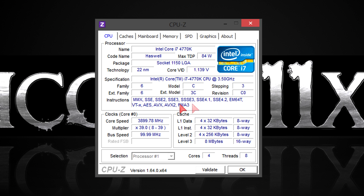The Haswell processors also come with new instructions such as AVX2 and FMA3. Because of the new C6/C7 power states, the CPU will be able to run at a much lower clock speed on idle than before — instead of 1.6 GHz on the i7-3770K, this new i7-4770K is able to run at 0.8 GHz, so 800 MHz. That's pretty impressive. I know you can't see that here because I'm screen recording right now. Because this is a K-series processor, it comes with a fully unlocked multiplier, so you can overclock it very easily.